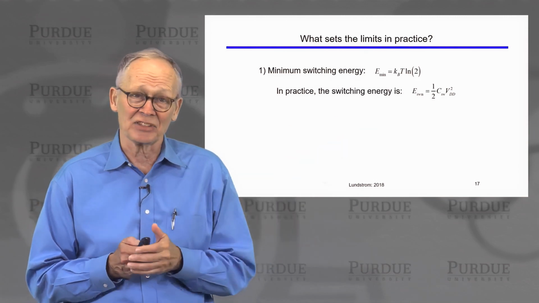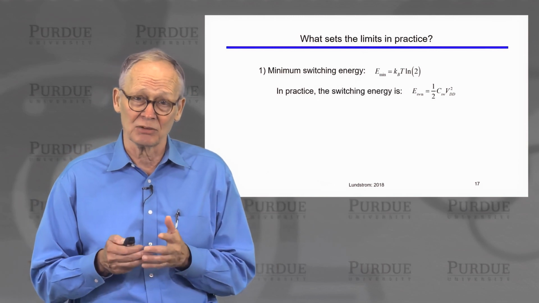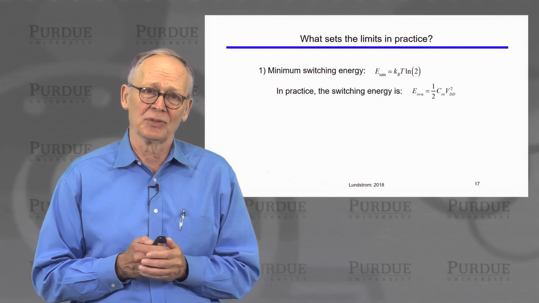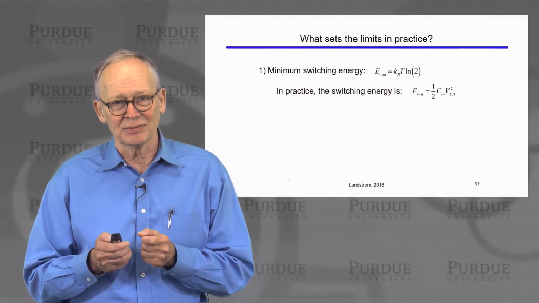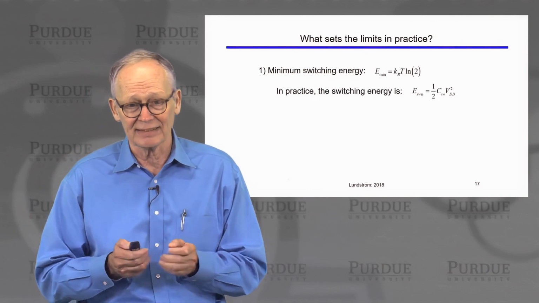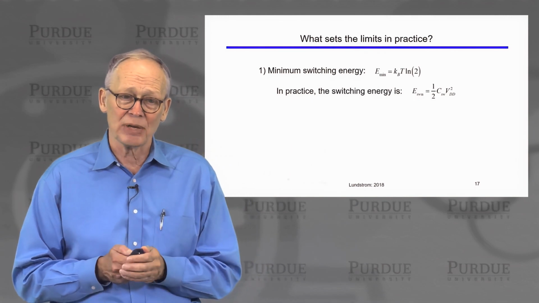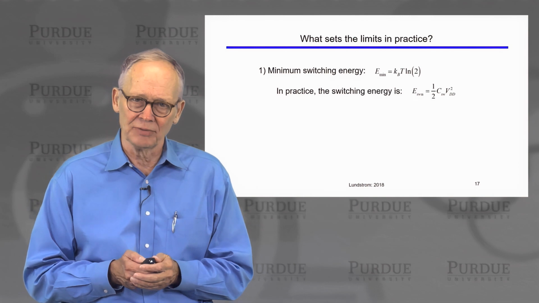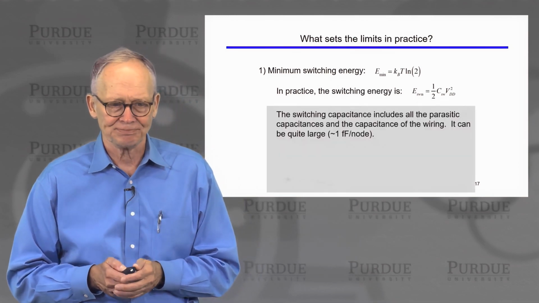The minimum actually turns out to be closer to 1 volt, which is much larger for a practical device with a reasonable on-off ratio. There's also an awful lot of capacitance. We're wiring up lots of gates with lots of fan-out, with lots of interconnect wires, with parasitic capacitances. There's a lot of capacitance to charge too. So in practice, the minimum switching energy is orders of magnitude above the fundamental limit, and it seems quite difficult to get that much lower.